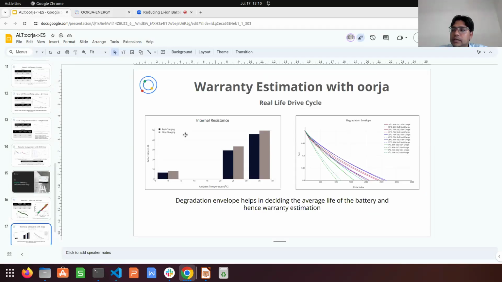So we give you the internal resistance increment as well as the cell's age, and hence you can also get an estimate on the power fade. Essentially, as the internal resistance of the cell increases, the amount of power that is available from the cell is limited, because you typically have a limit from the BMS that it cannot go below a minimum voltage. As the resistance keeps increasing, the margin for going to the minimum voltage is reducing because of the IR drops in the voltage. And that can be determined by looking at how much the internal resistance has increased.